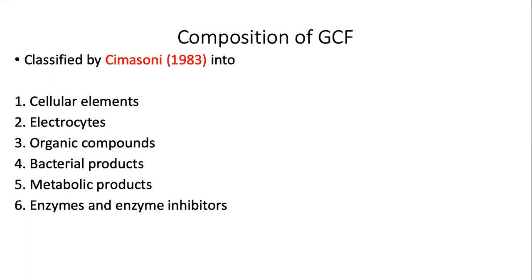Total protein content of the GCF is much lesser than that of serum. Bacterial products present in GCF include lactic acid, urea, hydroxyproline, endotoxins liberated by gram-negative bacteria such as AA and P. gingivalis, cytotoxic substances like hydrogen sulfide, and antimicrobial factors. So these are some of the components that we find in GCF. What are the enzymes? Enzymes are acid phosphatase, alkaline phosphatase, lysozyme, lactoferrin, PGE2, collagenases, etc.